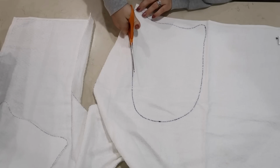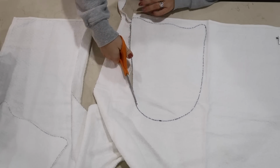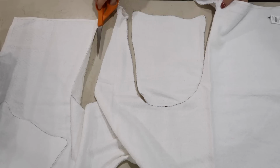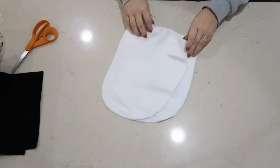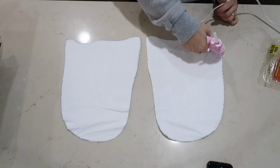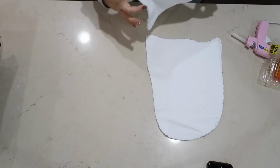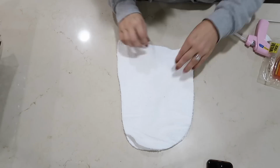So he's kind of like tall and skinny, where I wanted him to be a little bit shorter and wider. But again, that's just kind of your preference, however you want to do it. That's just something I would suggest. And if I did it again, I would make the stencil a little bit bigger. All I'm doing here is I'm using some hot glue and I'm gluing all the sides of the ghost, but I am leaving a big hole at the bottom so I can turn him inside out and then fill it with stuffing.